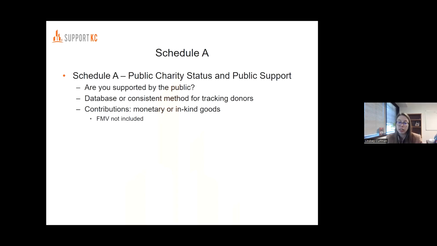For the monetary donations, the fair market value is not included. So for example, for a $1,000 sponsorship with a fair market value of $100, the $900 contribution portion would be reported, not the total $1,000 sponsorship, for Schedule A.